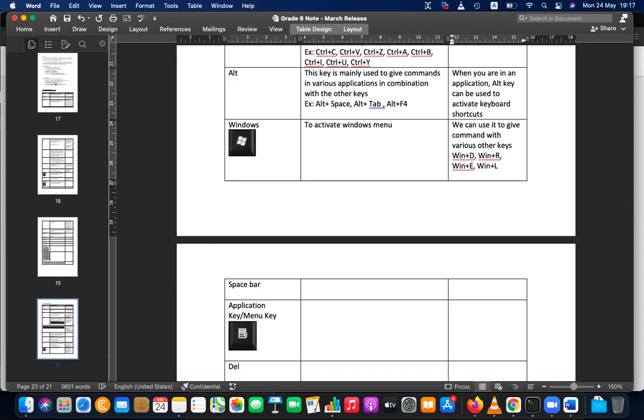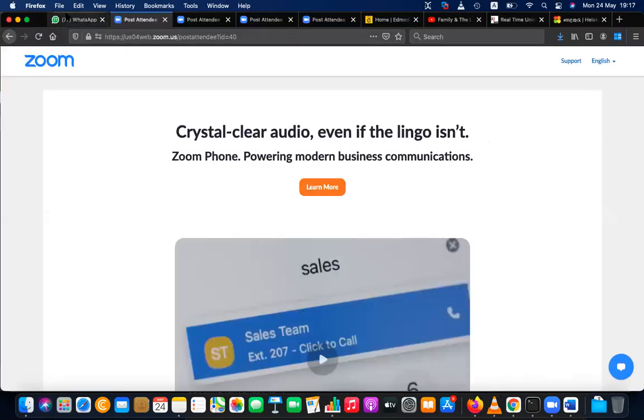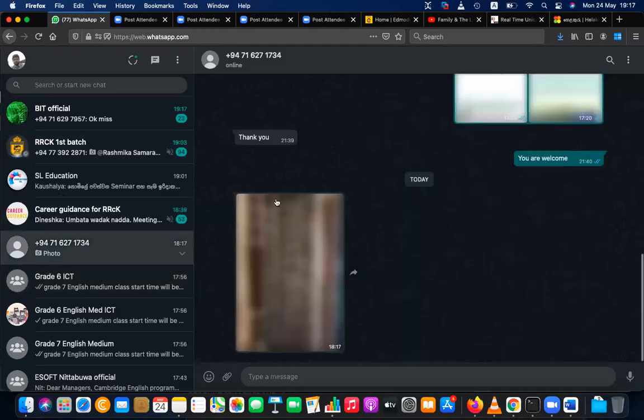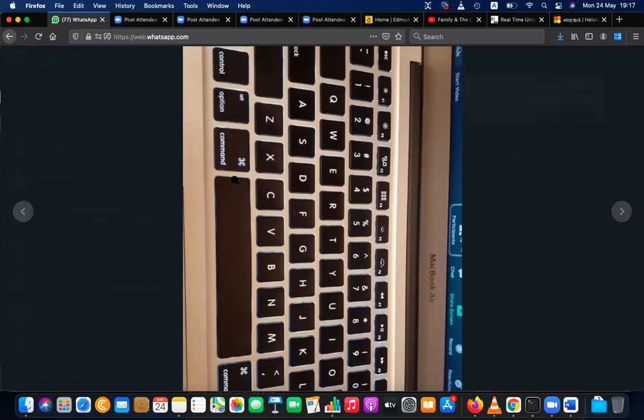Okay, if you are finished, please let me know. Please write down everything about the control key, ALT key, Windows key, and if you have doubts, please let me know, then I can explain. In Mac OS, instead of this Windows key, there's a key called the command key. On a MacBook, it is the command key. Instead of the ALT key, here you can see this key is called the command key. Can you see? This is the command key in Mac OS.